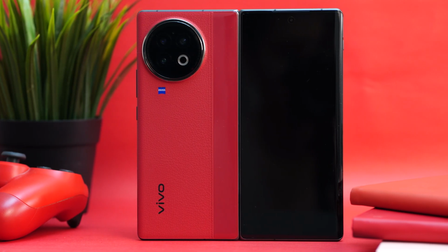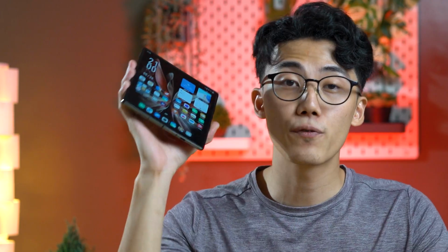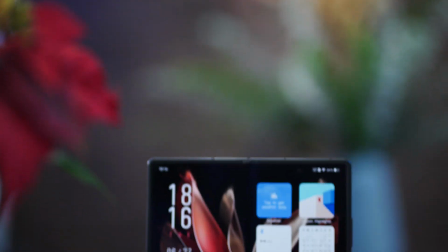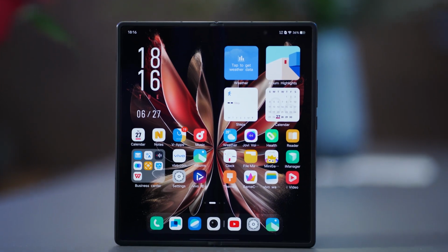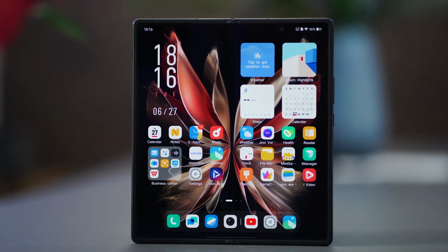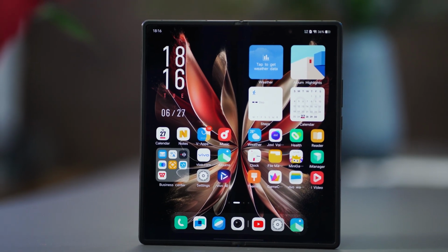In conclusion, the Vivo X Fold 2 is an exceptional device that successfully bridges the gap between smartphones and tablets. Its foldable design is not just a gimmick. It's a genuinely useful feature that enhances productivity and entertainment. However, it's essential to consider the cost. The Vivo X Fold 2 is a premium device, and its price reflects that. It's not for everyone, but for those who are willing to invest in a cutting-edge piece of technology, it's one of the best foldable phones out there.